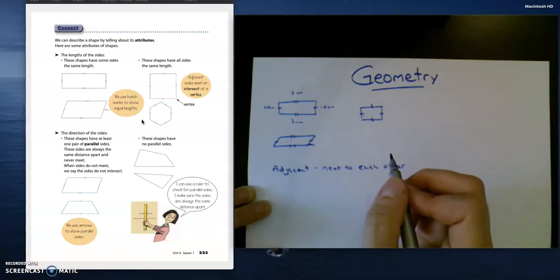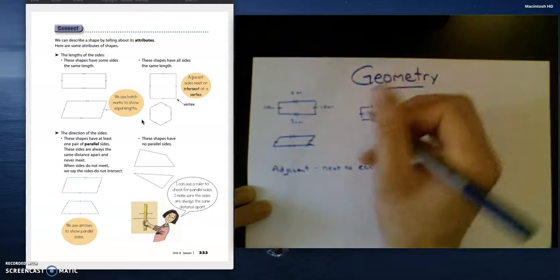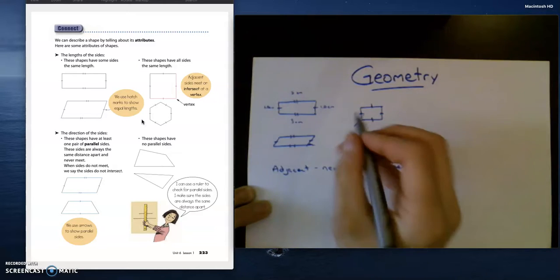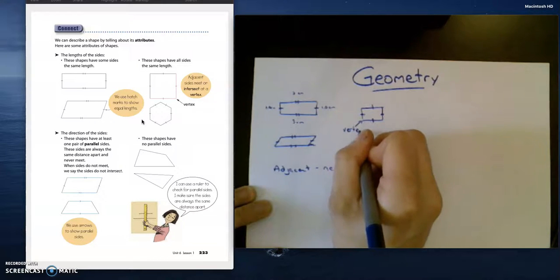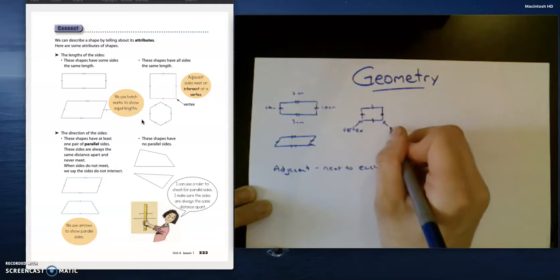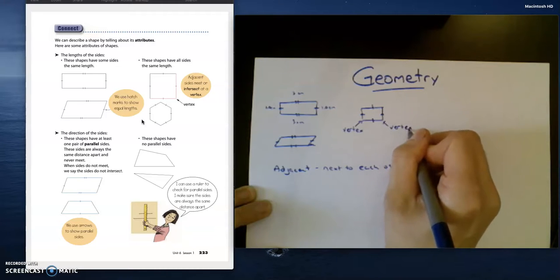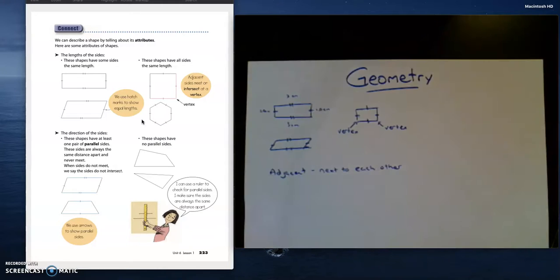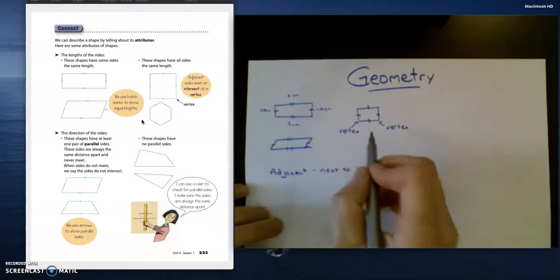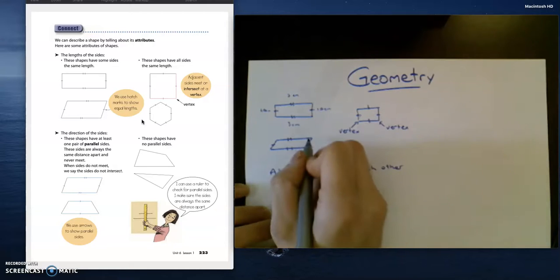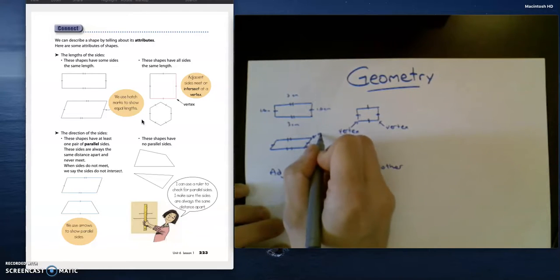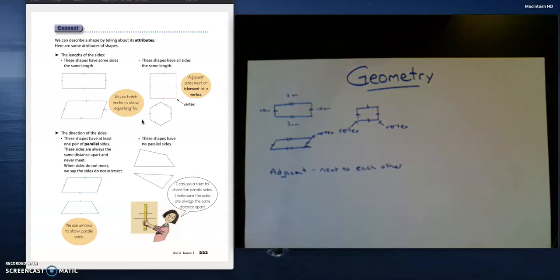All right, and they meet or intersect. So they intersect at this point here, which is a vertex. Okay, what you might call it right now is just a corner. So a corner, vertex, same thing. It doesn't have to be a perfect right angle, we'll talk about that later. It could be like this one here. This is also a vertex. It's just where two adjacent lines, or lines that are next to each other, meet. Okay, hopefully that makes sense.